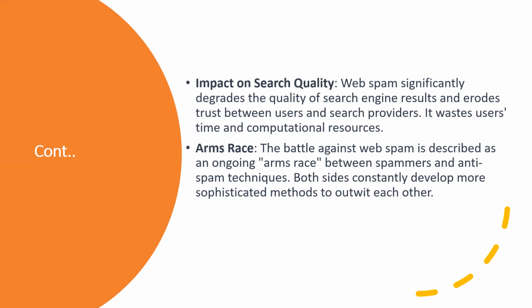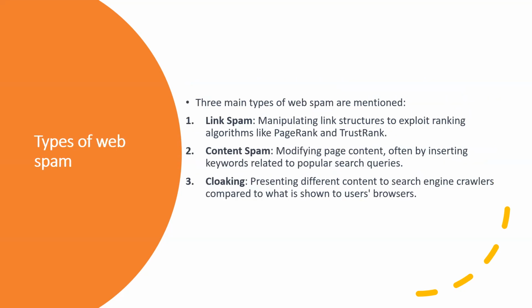Even though the technology is being improved to eradicate such web spammers, the spammers are still increasing in our day-to-day life, and it is a very difficult problem for us to face, and very difficult to get such information using any of the search engines. So, types of web spam.